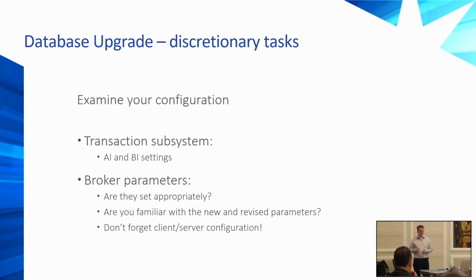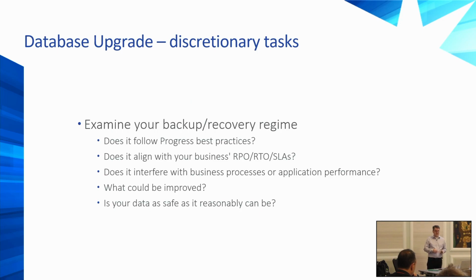And look at your configuration, your AI and BI settings. It's always a good time to revisit these. Look at your broker parameters. Are they appropriate? Do you understand the new broker parameters that are available to you in the new release? And don't forget about client server. That can be an important part of your performance.